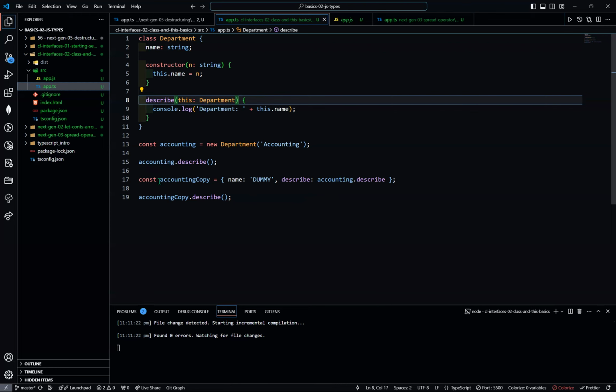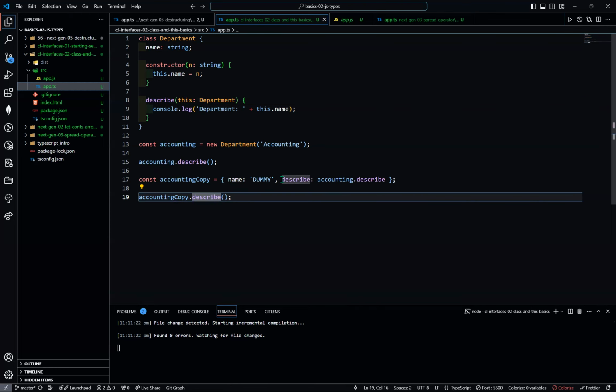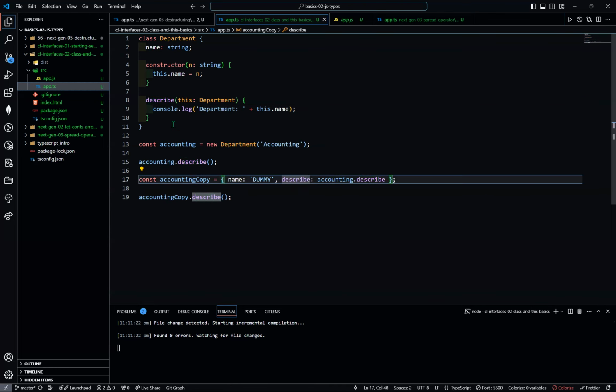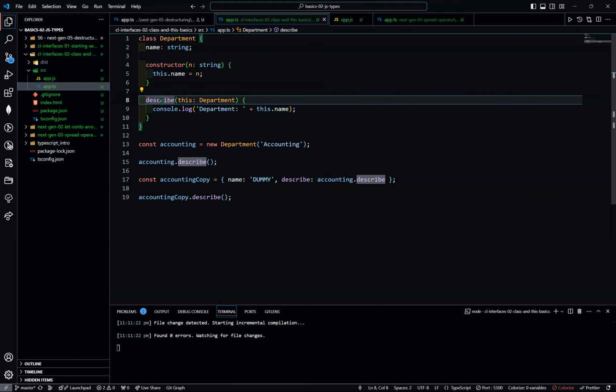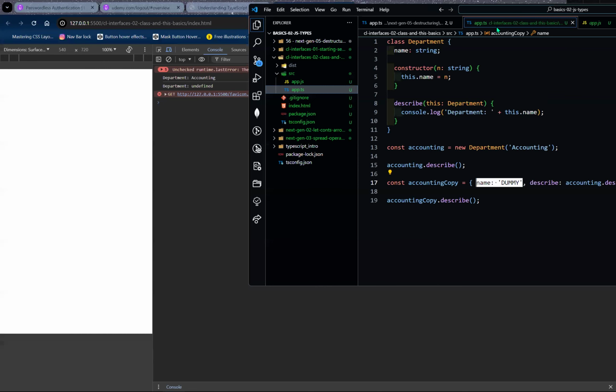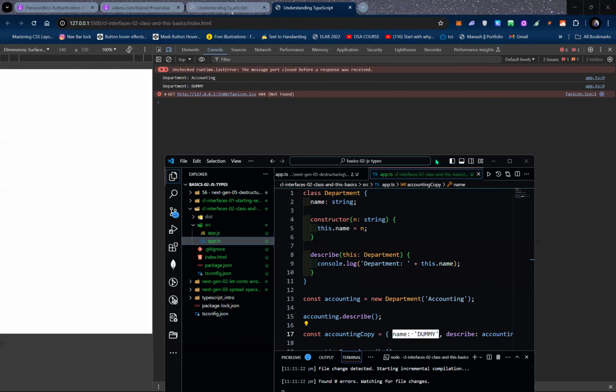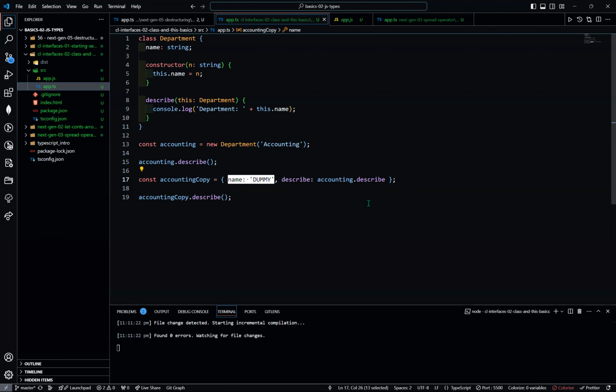So if I'm calling this accounting copy dot describe, from here describe it is calling this describe, and now console logging department plus this name. When we get this name, it will give us this name, now dummy. Okay, so now I'm getting dummy. So this is how we can solve this issue, and we can use the class.